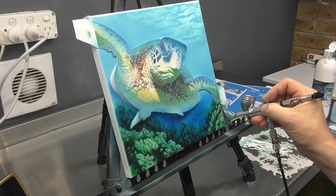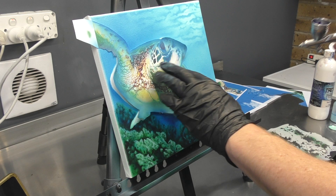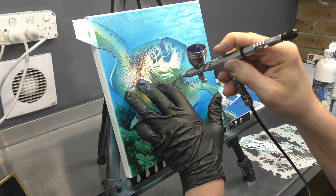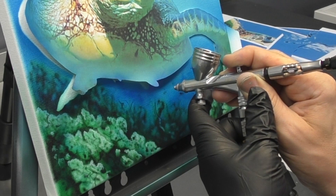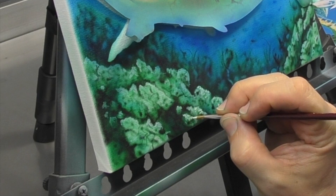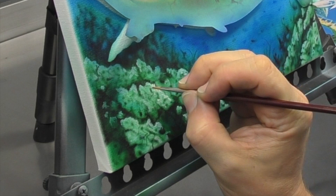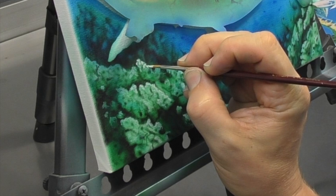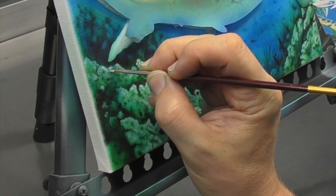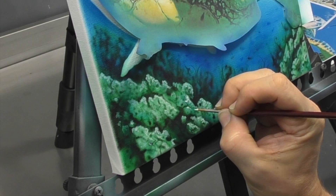I used that True Blue on some of the coral as well just to tint that a little bit. I'm also holding the positive mask and spraying around it to darken off the sea colour. Back to my aqua mix but this time I've added a bit more white to it, and I'm going to add more highlights into the coral areas - a lot of stippling and texturing using the brush, just on that top edge to simulate where the light source is coming from.